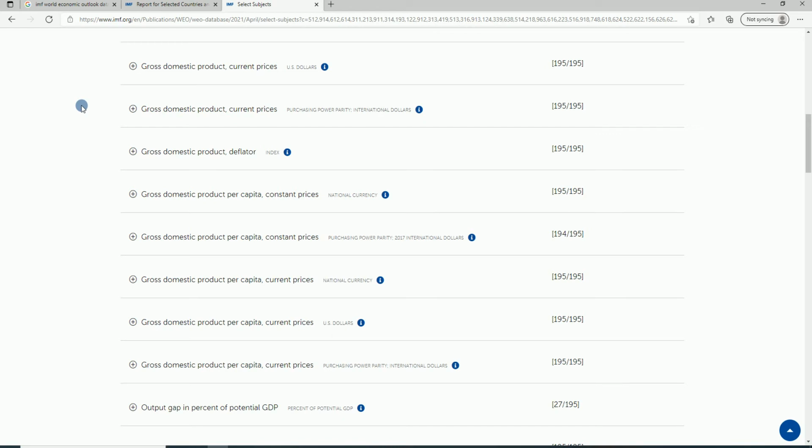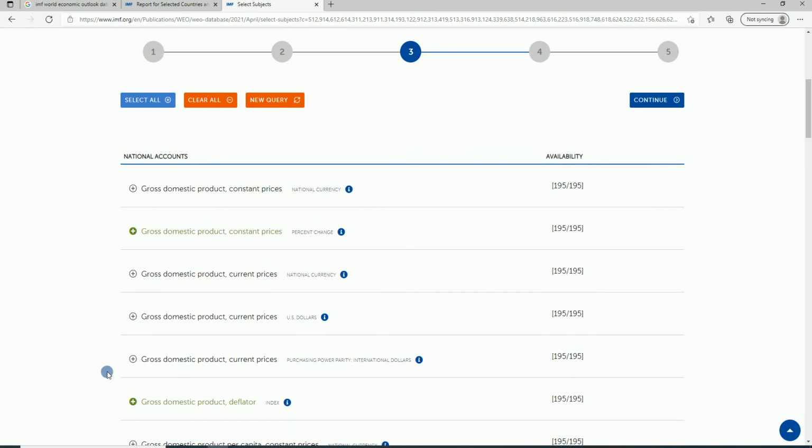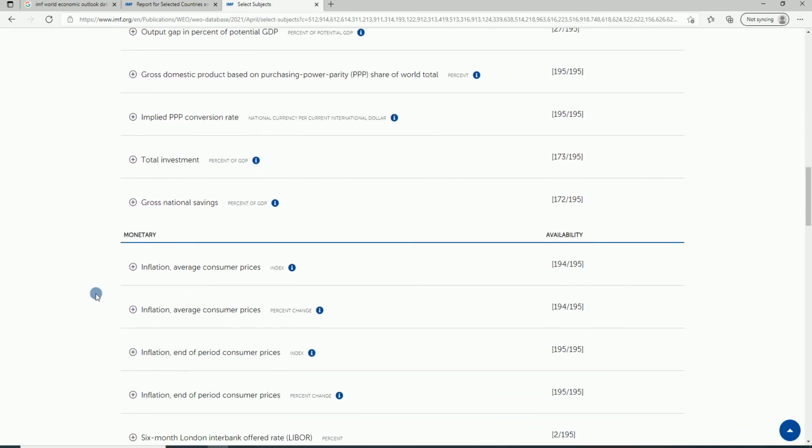That's awesome. So let's take a look at where we can find the GDP deflator, which is an indicator of the price level in general in an economy. So I'll come to GDP deflator, which is an index. I'm going to click here. So you can see we've selected 2. I'm going to move on.